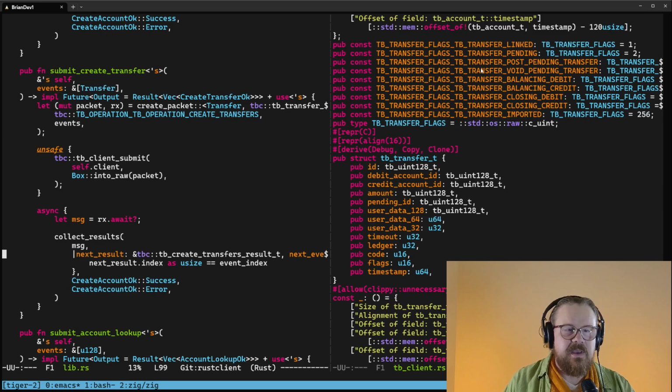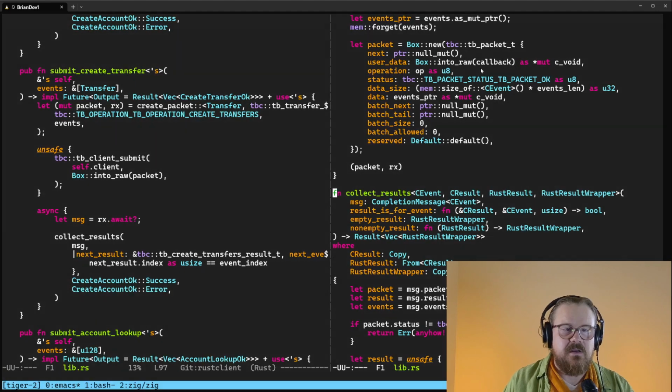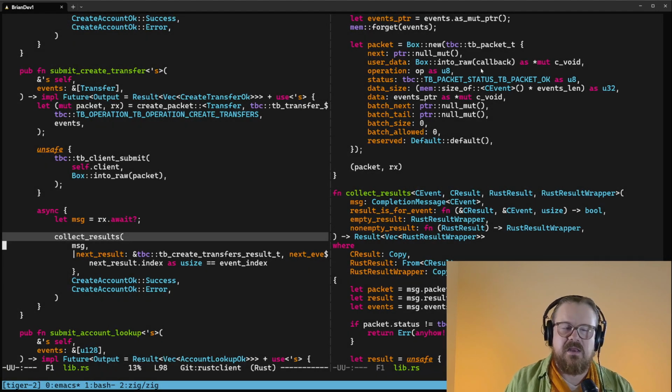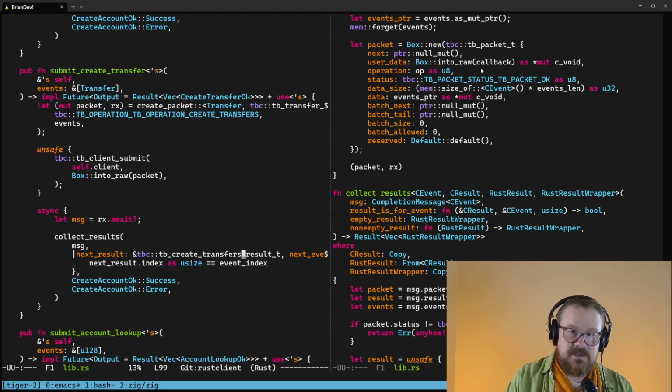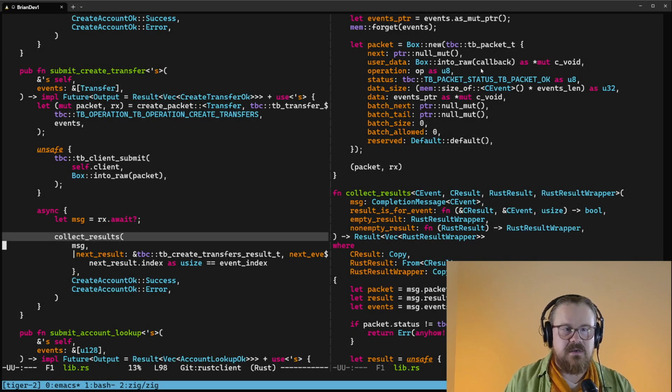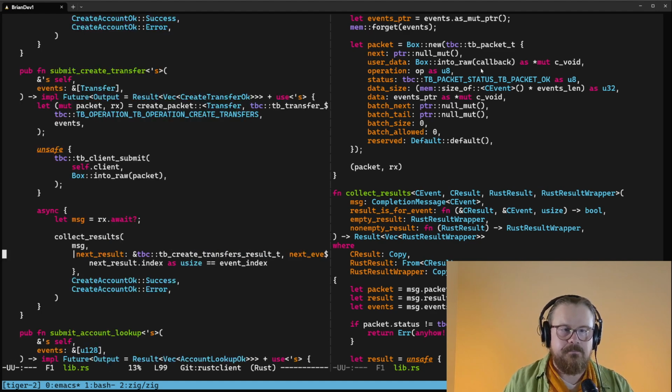And you can see I'm not typing any type parameters here. Again, if we go back and look at our collect results function, this is a very generic function, but over here we haven't given any of the types for the generics. They're all inferred. So here we're typing create transfers result in this closure argument, and this is inferring out to the collect results type arguments. So this is probably a create transfers result, and this is a TB transfer T here.